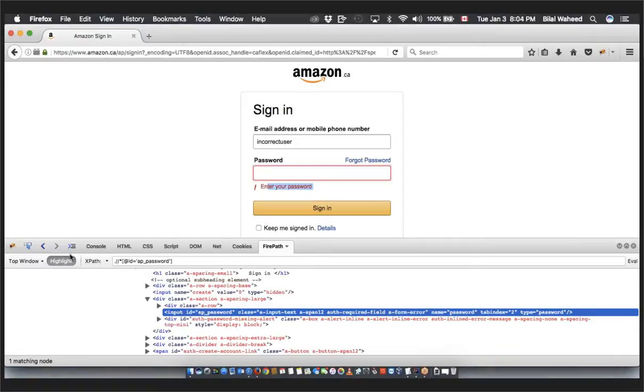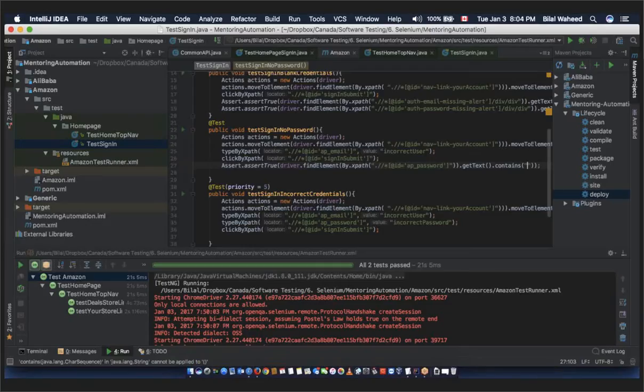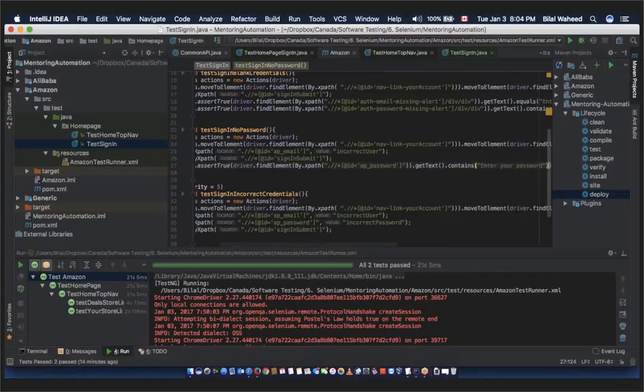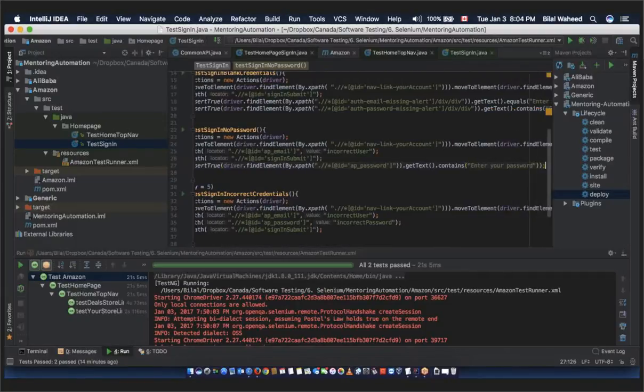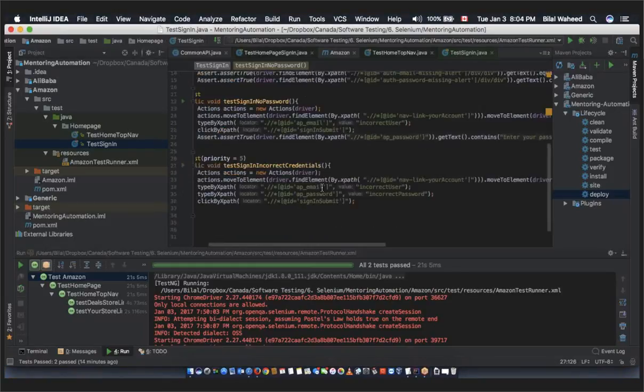Let's just copy it from here. So over there, contains this text, right? If it's true, then this is going to pass. So there's no password. And now incorrect user, incorrect password.